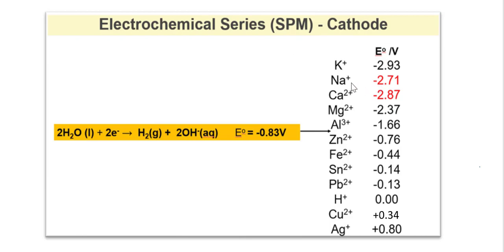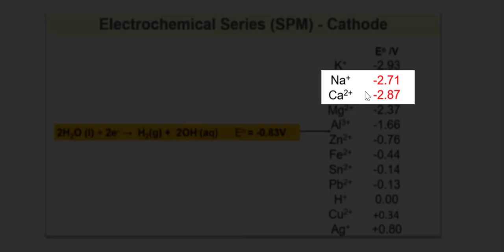At the cathode, if you still remember the mnemonic that you used, "kalau nak kahwin mesti ada zakat fitrah supaya hubungan hidup cukup aman", you can still use this one to help you choose which one will be discharged at the cathode. But please take note: if you look at the E value for the calcium 2+ ion and sodium plus ion, the E value for calcium is more negative than sodium. So actually, the position of the calcium 2+ is higher than sodium plus. So the position of the sodium plus is below the calcium 2+.